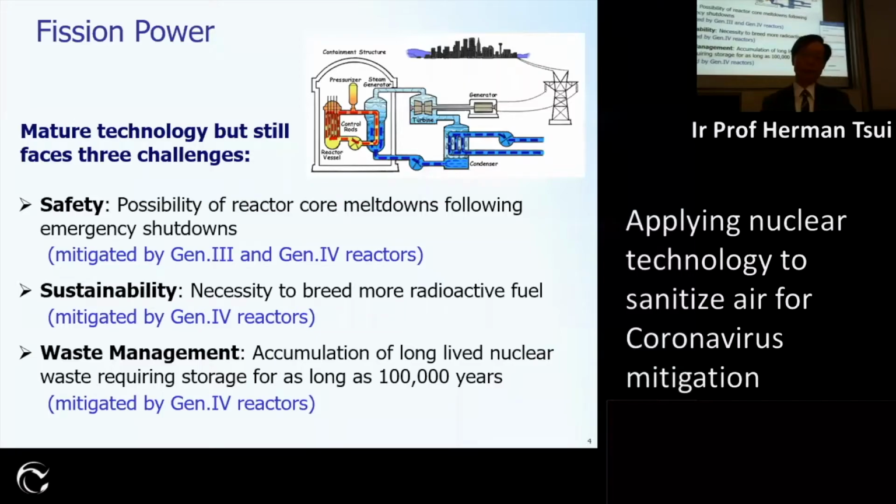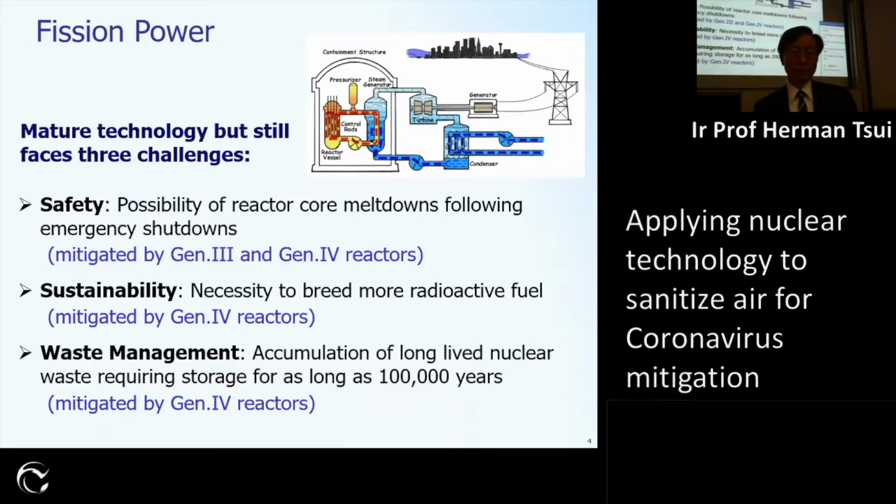The other challenge is on sustainability. Now, if we use mostly uranium as a fuel, and we may be able to use thorium and so on in the future, the actual reserve for this kind of fuel won't provide us with a very long-term solution. If we don't recycle them in some way, we're talking about only something like a few hundred years. Now, if we can use what's left over, the spent fuel, and extract some of the leftover elements, we can put it back into the reactor and still use them. In that way, we can extend the availability of the fuel. And that, in principle, could provide us enough energy for maybe 2,000 or 3,000 years.